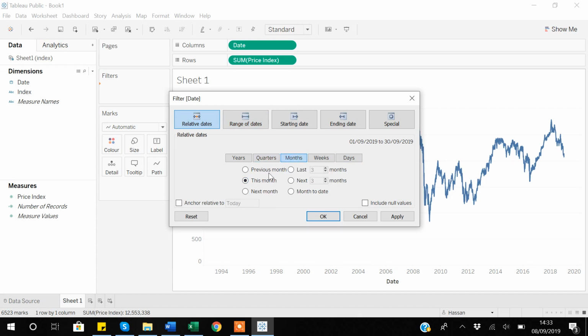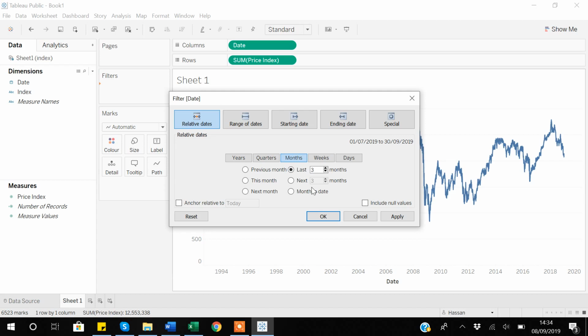months. So suppose I want to see what happened in the last 3 months. Here, when you opt for the last option, it will show you results based on the last month of your data, and it will go back 3 months from that month. So suppose January 2019 is the last month that we have.